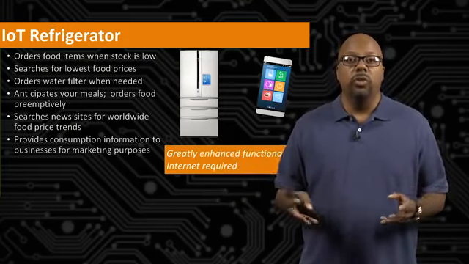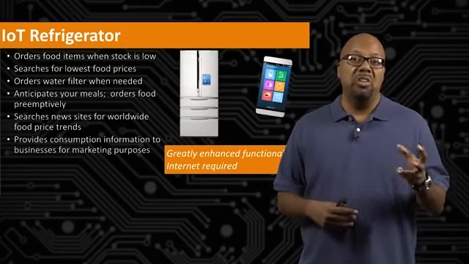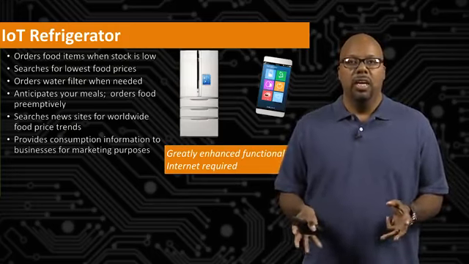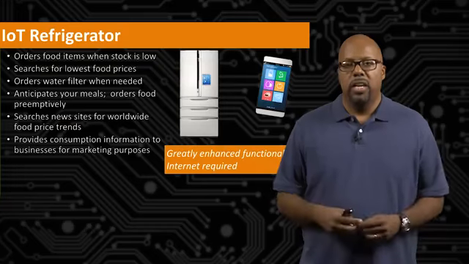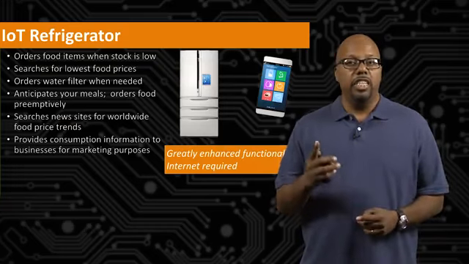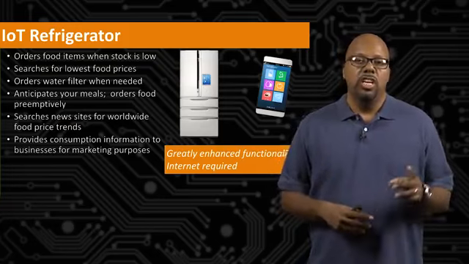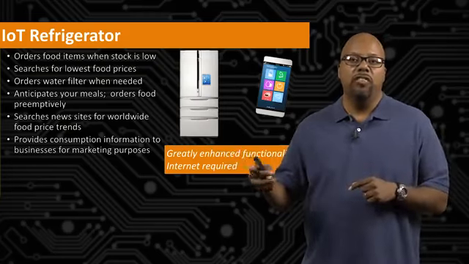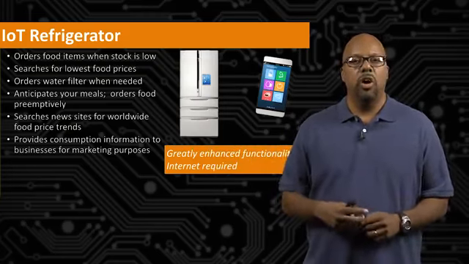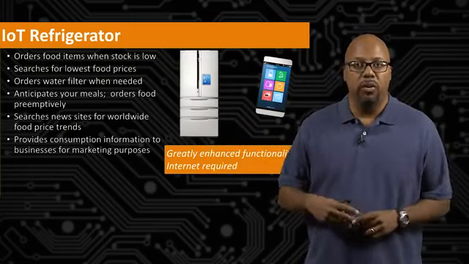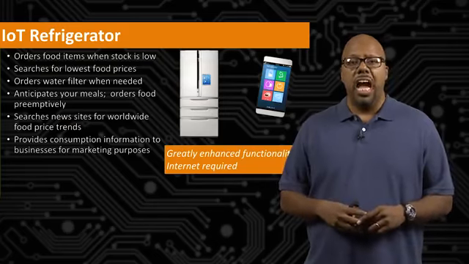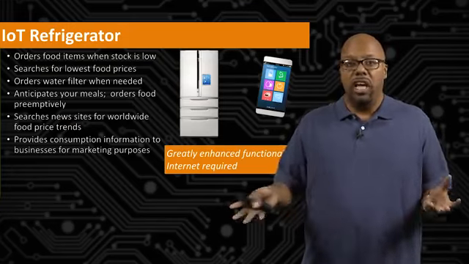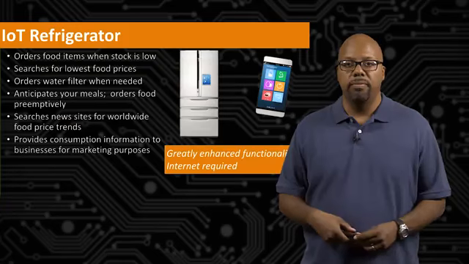It could order a water filter when you need the water filter. So rather than annoying me and telling me you need a water filter, beep, beep, beep, it could just go and order that and it could appear for me. UPS could deliver it the next day, right? So it could anticipate meals. It could be predictive. So it could know what kind of food you have in your fridge and order what you need for tomorrow's meals, right? So it could say, oh, a good idea for food for you tomorrow is this type of meal because you've had it in the past. I will order whatever you need for that meal, and then it'll appear on your doorstep the next morning, and then you'll have everything you need to cook what you need for the next day.